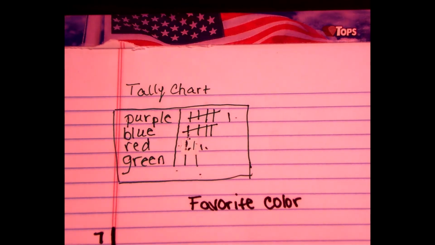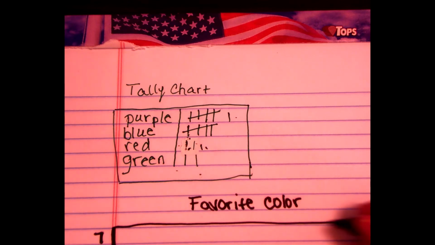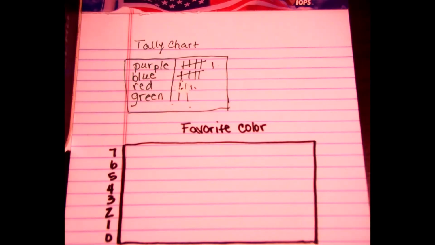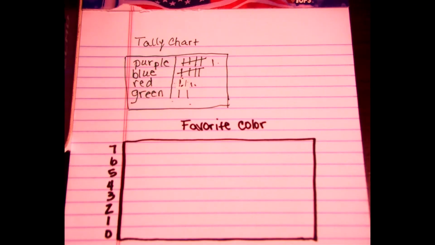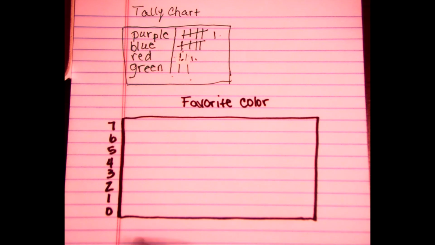Now I like to go down and do my numbers so I know how to make my line nice and neat. And then I'm going to draw my bottom line here. Let me go ahead and close off my graph. Alright, so the first color I have, I'm going to label the colors that I used. Now let me zoom out a little so you can see it better. Okay, so now I got to label the colors.